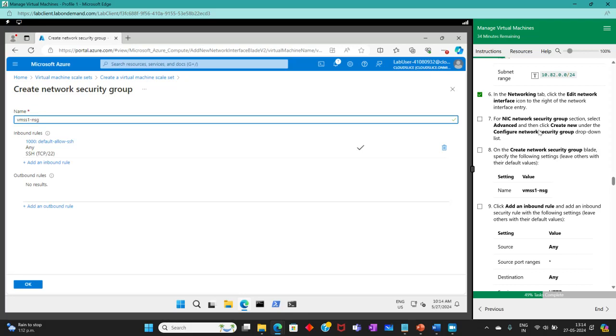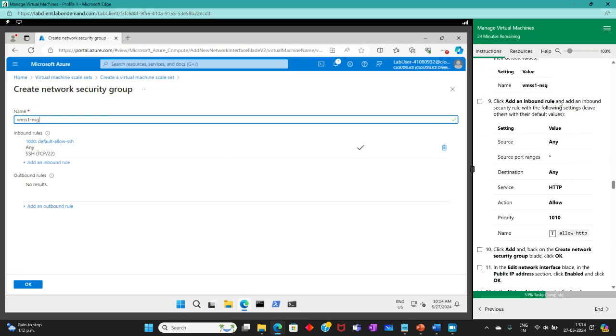On the create network security group blade, specify the following settings and leave others with their default. Name is given, and click add an inbound rule.